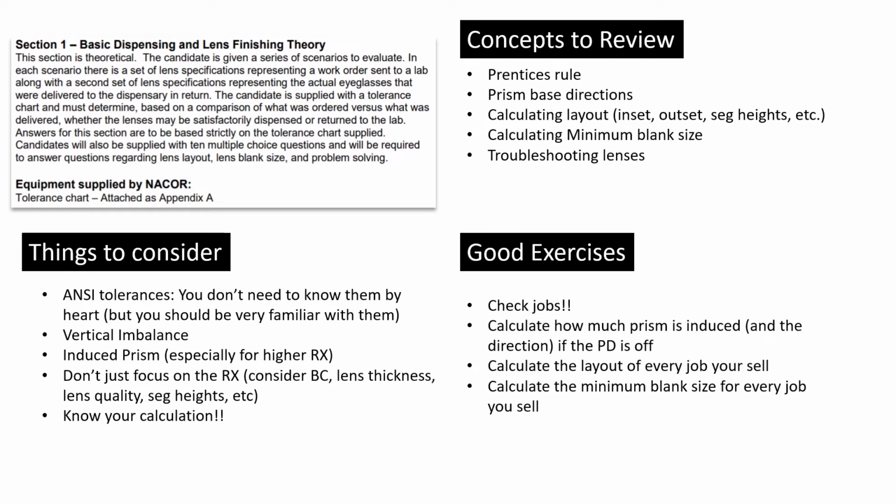And calculate the minimum blank size of every single job. Especially if you have jobs that are in cut, calculate the minimum blank size and look at the blank size that you're using, and compare. Take a look at how much sense it makes. It'll give you a little bit of insight too, especially as we're getting into sunglass season. It might actually help you at work, as far as realizing, oh wait a minute, we're not going to be able to cut this out, we have to order out, and things like that. So these are all little things that you could do to practice.